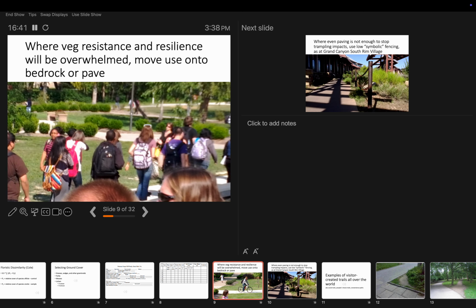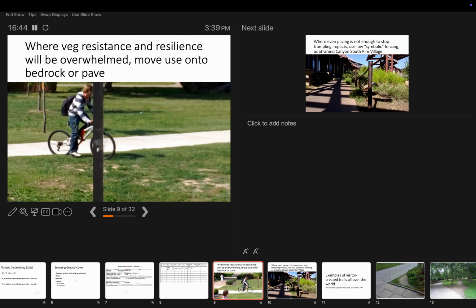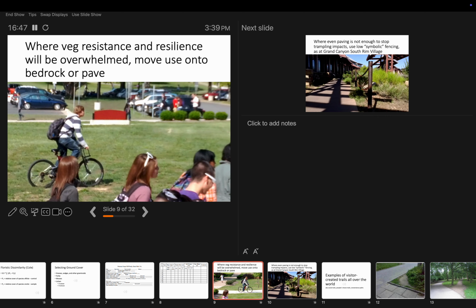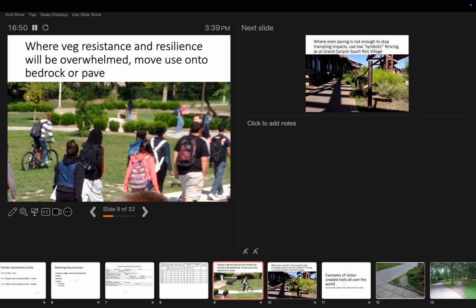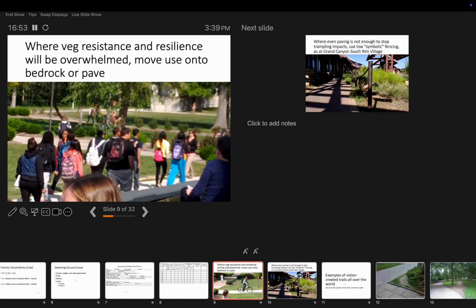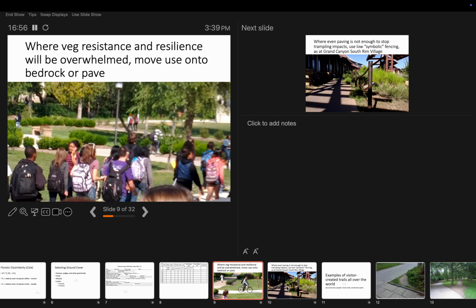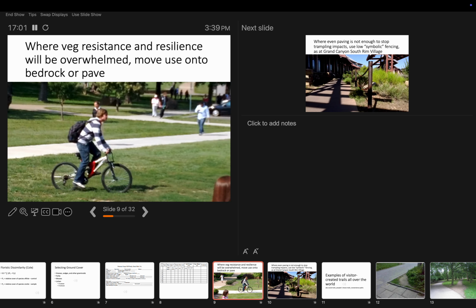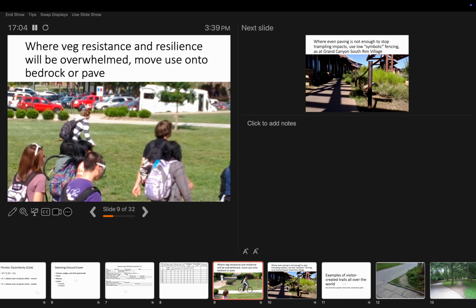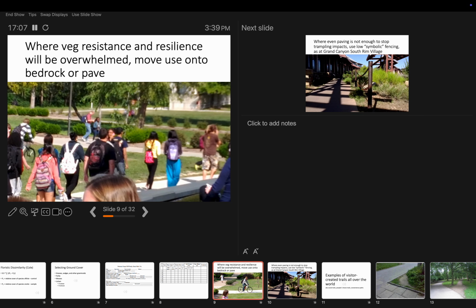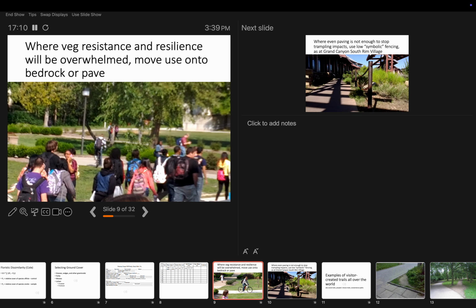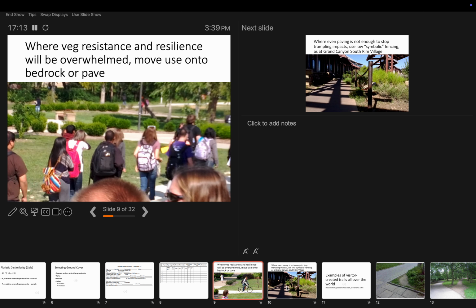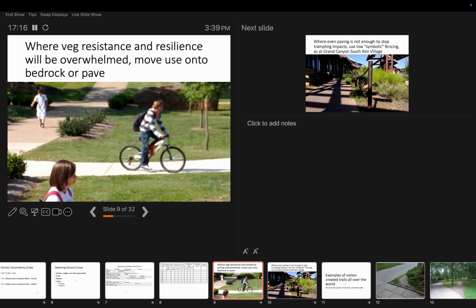Now, this person's riding that bicycle across grass, graminoids, pretty resistant resource, and everybody else is on concrete, an extremely resistant surface, right? So when your human capacity and your infrastructure capacity get overloaded, look for nearby other more natural, softer surfaces to start taking the brunt of overflow impacts, right? This is not rocket surgery. This is nothing you guys haven't seen before, but this is how it actually looks at a national park as well. Same idea. Okay.